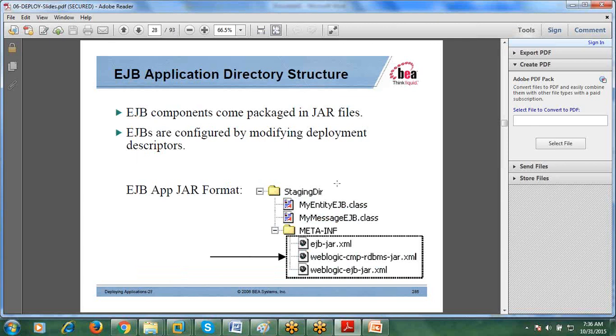What is the EJB application directory structure? EJB components are packed into the .jar file, so the directory structure should look like this.